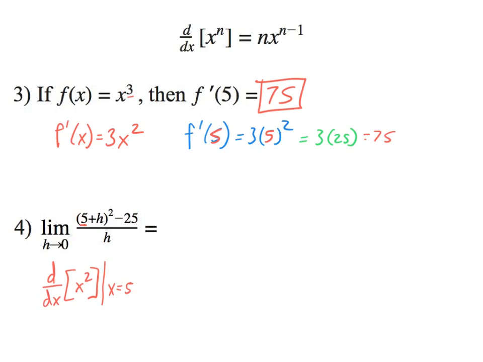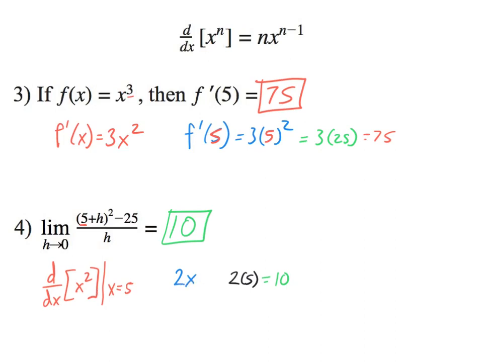So, with that said, what's the derivative of x squared? It's going to be 2x. So we got 2x, but then I want to plug in 5. So won't we simply put 2 times 5, and won't that give us 10? So won't the answer be 10? The slope of x squared at 5 is 10, because the derivative of x squared is 2x.